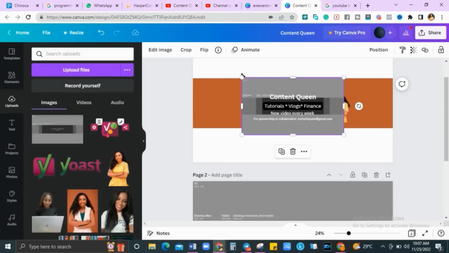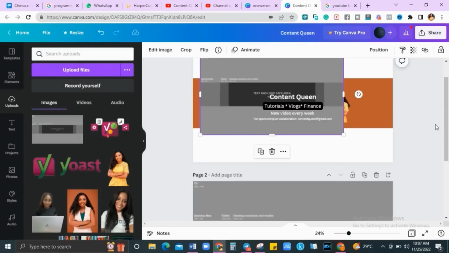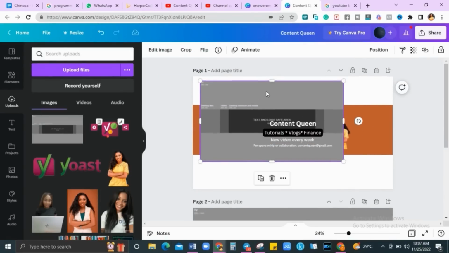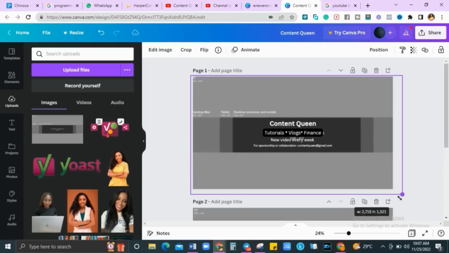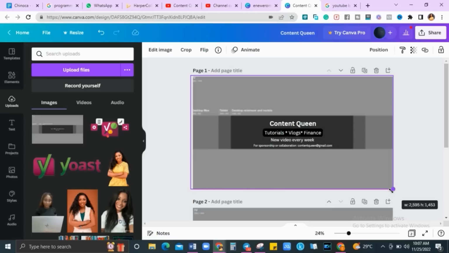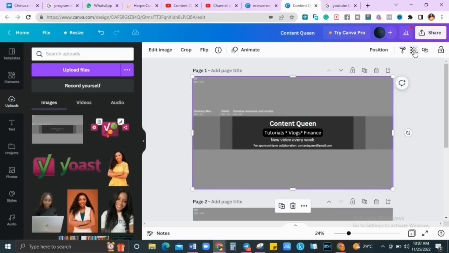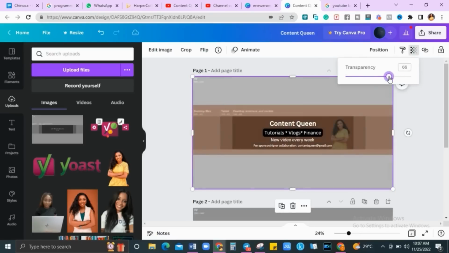So I'm just going to verify that this brown box is actually in the safe area, and that all the text, all my pictures, every single thing I have here is in that safe area. So I'll click on the template again and make sure I resize it perfectly to the YouTube banner size, and then reduce the transparency. Now that I've reduced the transparency, I can see that every single text is still in the safe area, which is really good.